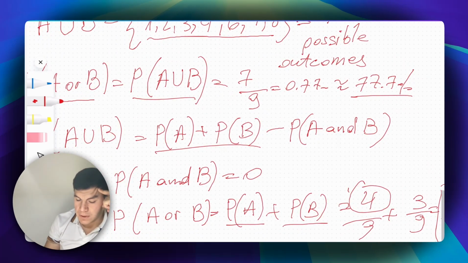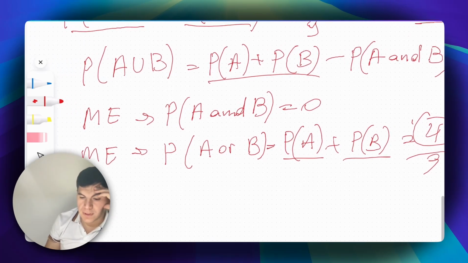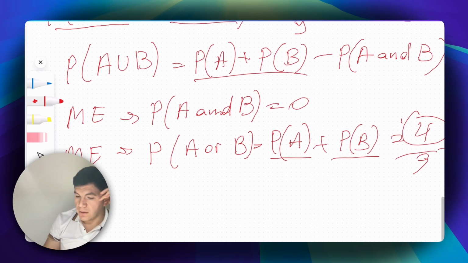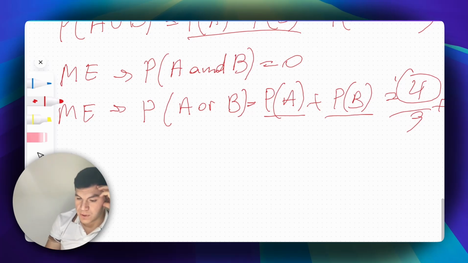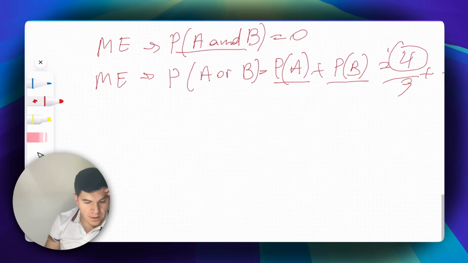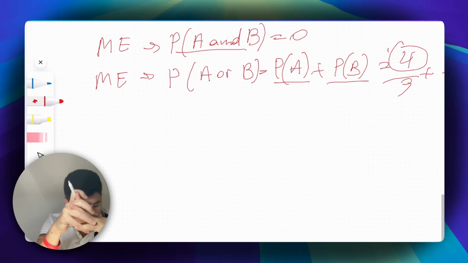The union of A with B had 7 elements included, so 7 divided by 9. So it's important to understand this formula, how it's derived, and how we can use a shorter one instead of including that one as well. So I also want to show visually how the intersection of events A and B looks for the mutually exclusive case. So let's have a Venn diagram.